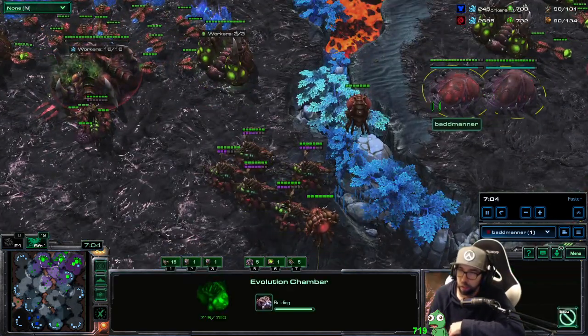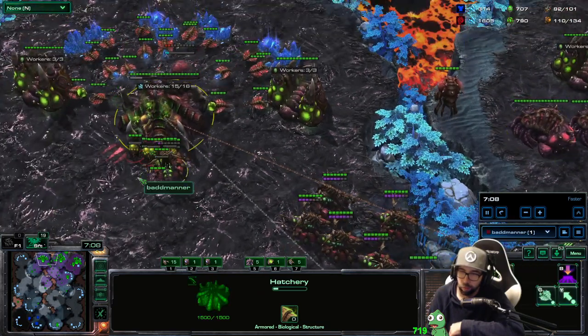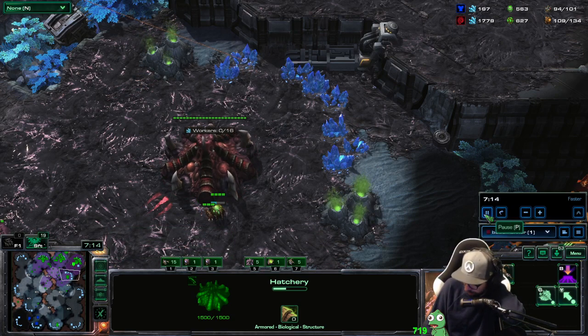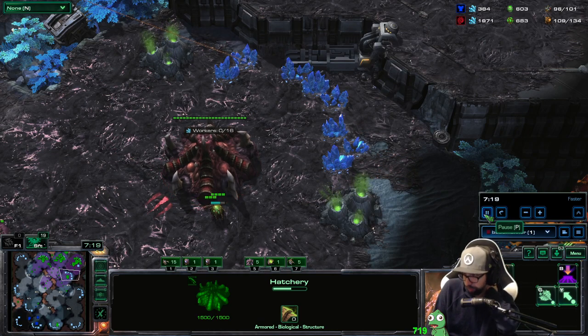So when I get to the 80 plus drone stage, and I'm getting up to like 8 gases, that's when I start investing in Hive, and I like to go into upgraded lurkers. I don't know why I picked that. I just like them. That's fine. Lurkers are good. Lurkers are not bad.